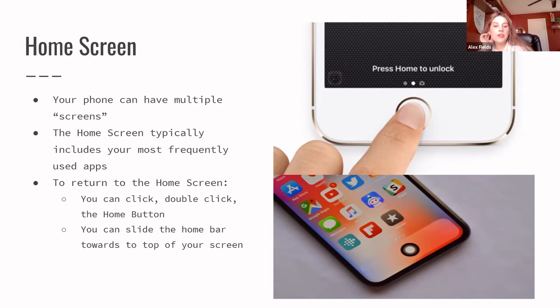And then when you get to your home page, you're going to notice that they have a lot of different pages as you scroll, right? So there's a main page, and then as you continue to scroll, there are other pages with your apps.